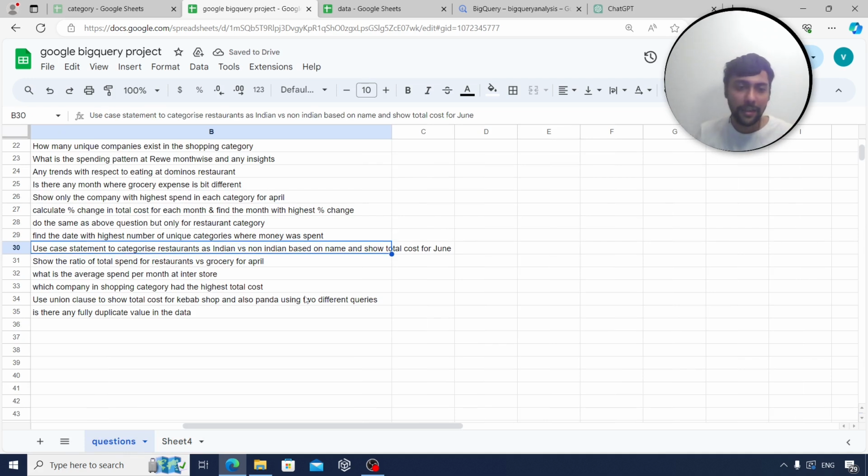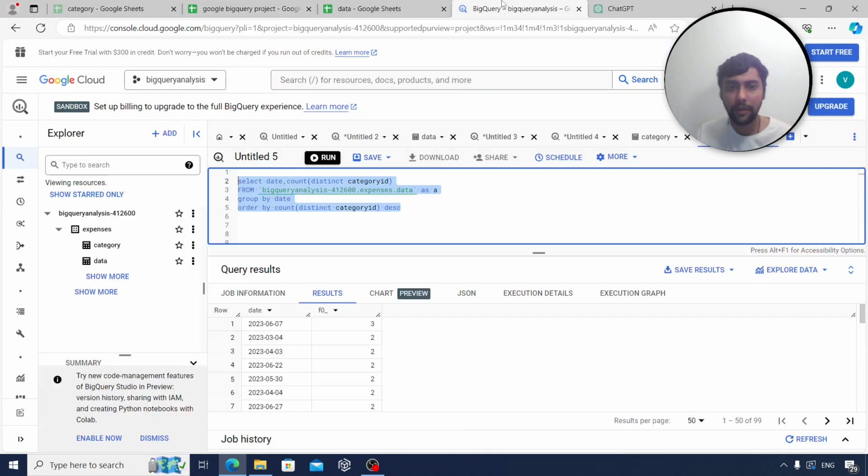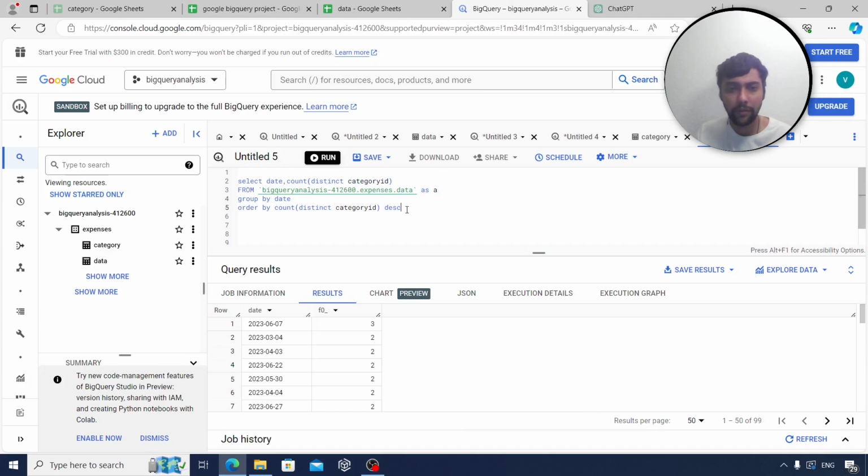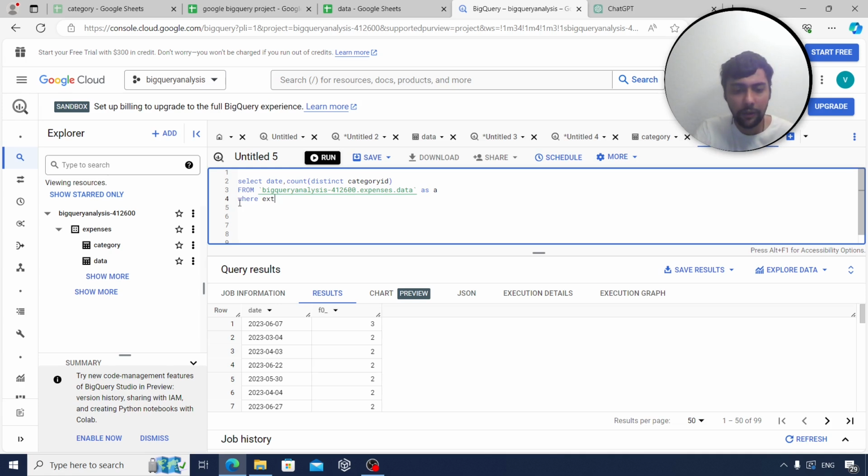29. Use case statement to categorize restaurants as Indian versus non-Indian based on name and show total cost for June, right? So for June, we need to use some case statement logic. Let's go back here. So first of all, I will remove all this and I will say where extract of month from date equal to 6.